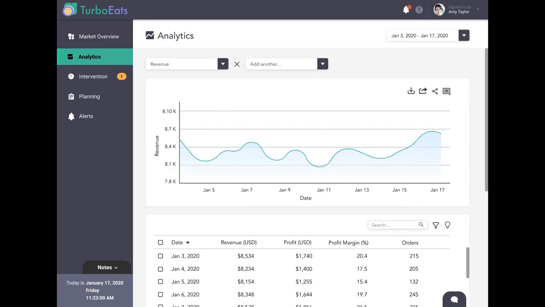Our analytics page is a powerful system for deep diving into the dashboard data to capture trends and insights. You can view a particular metric or add in multiple parameters in relation to each other. Then you can select a specific date range with shorthand options immediately accessible like yesterday or last week, as well as setting a custom date range.